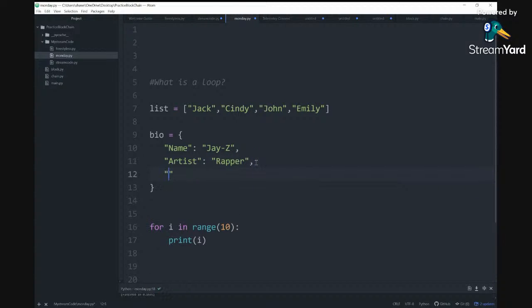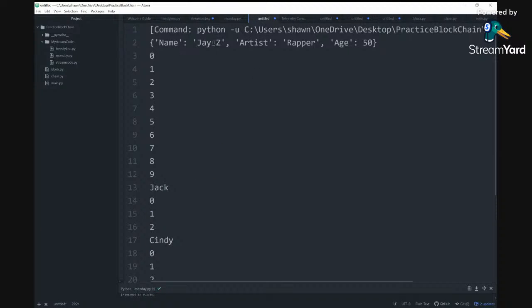We add keys and values, and then we're going to put age. I guess he's 50. It doesn't matter. We'll put 50, and since it's an integer, it doesn't need to be in a string. So we print. You see, we just print the dictionary, bio, his bio. It's going to print it as a dictionary. So it says name Jay-Z, artist rapper, age 50, right?